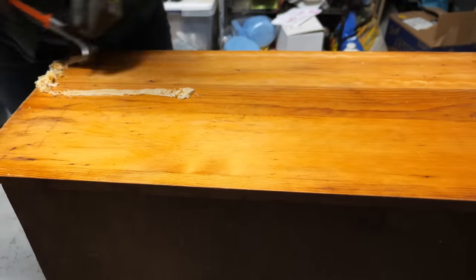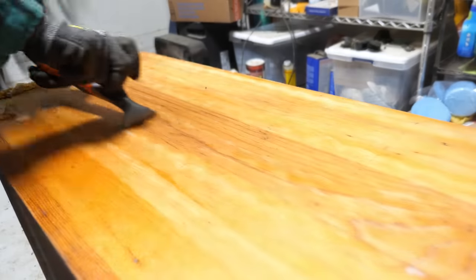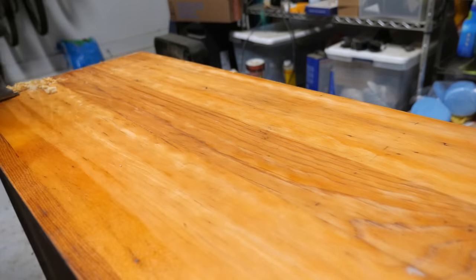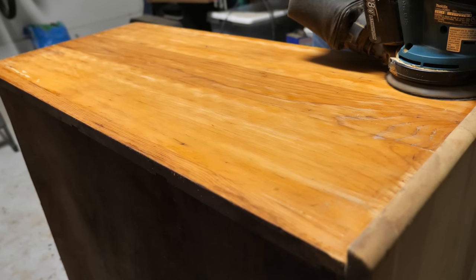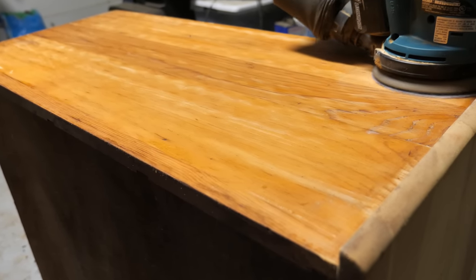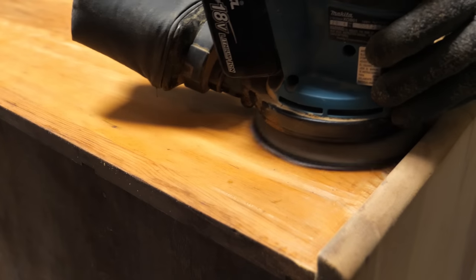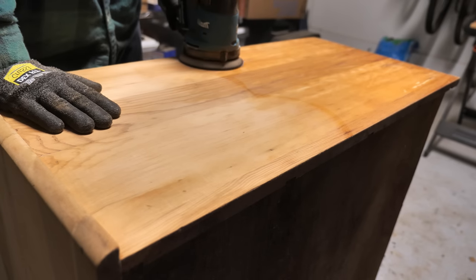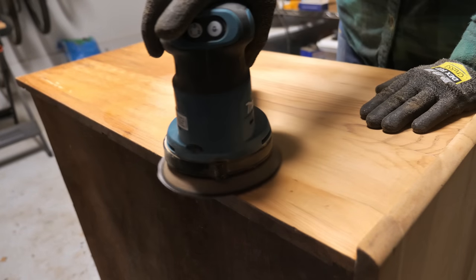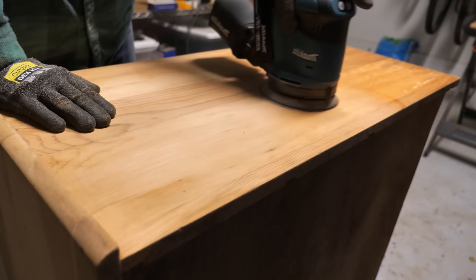I noticed the top of the dresser had a thicker finish on it than I had originally anticipated, so I used my 2½-inch carbide scraper to scrape the sides before sanding them down to bare wood. A frequent question I'm asked is why don't I just sand instead of using a scraper or stripper and then sanding. Sanding creates a lot of dust, which isn't a big deal if you have dust collection, but I don't. Any finishes that are thicker can be thinned out by simply scraping with a carbide scraper, which will save you a lot of sandpaper and time. When I can't use my scraper — for example on thicker finishes or if there's a lot of detail on the surface — that's when I'll use a paint stripper. Paint stripper is messy, so if I can use my carbide scraper, that is generally what I gravitate towards.